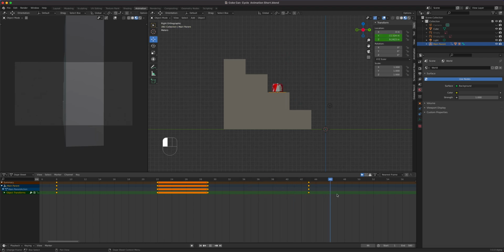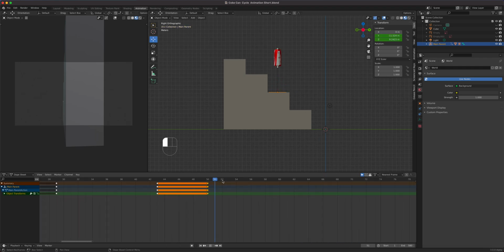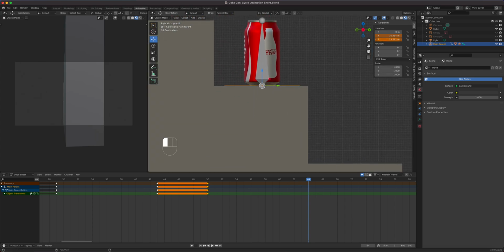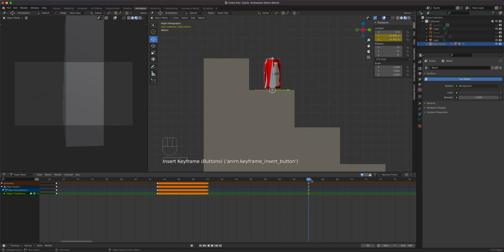And now it takes off again at 50, and we simply select those, and then you can do Shift D, move it here. Then it'll lock those. That's the same thing as right clicking. Okay, so now it needs two more steps. When does it land? 64. So Y right there. Z. Right click, insert single keyframe. And we're on our last one here.